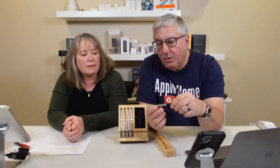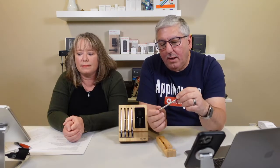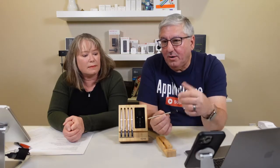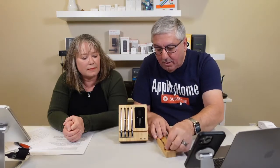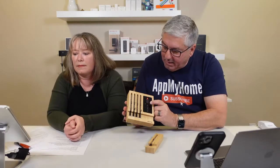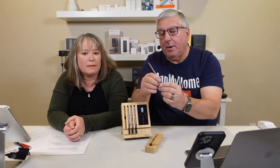The MEATER comes in a nice bamboo-style charging case that uses a triple-A battery to keep the probe charged. Unlike traditional thermometers with wires and a big base, the MEATER probe is wireless — that's it. The electronics are all in the probe head. You insert it into the meat up to a marked line, leave it in during grilling or baking, and it reports the temperature wirelessly to your phone. You do need the app, but it works locally without internet.